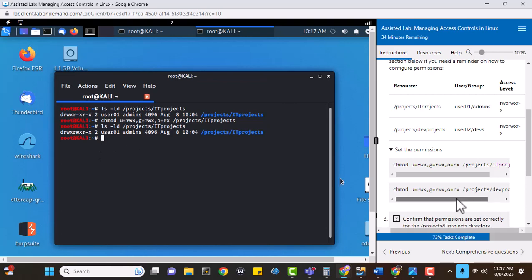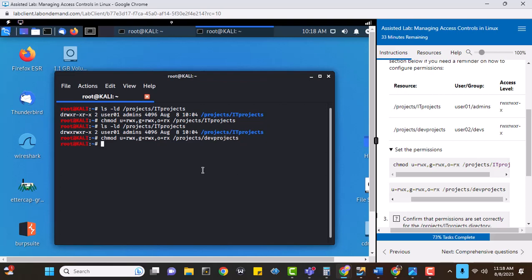Now with dev projects, chmod. We could type this whole thing out, and in fact, I'm going to go ahead and do that. But something else you could do, see how we changed that? We're going to be typing all this in anyway, no spaces. Or we just do backspace and change this to dev projects.